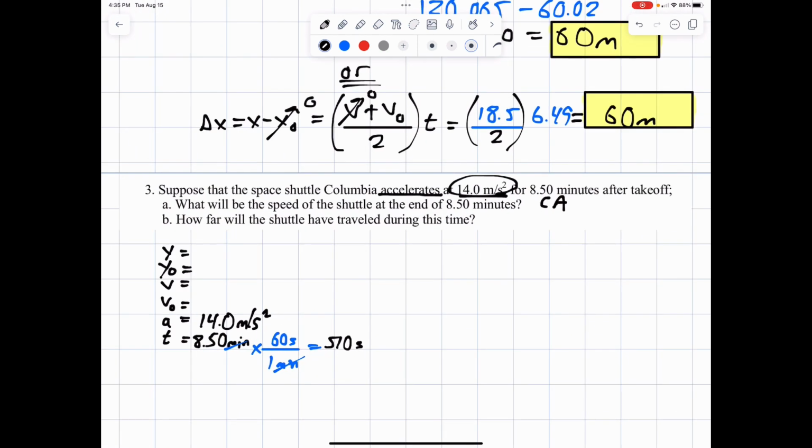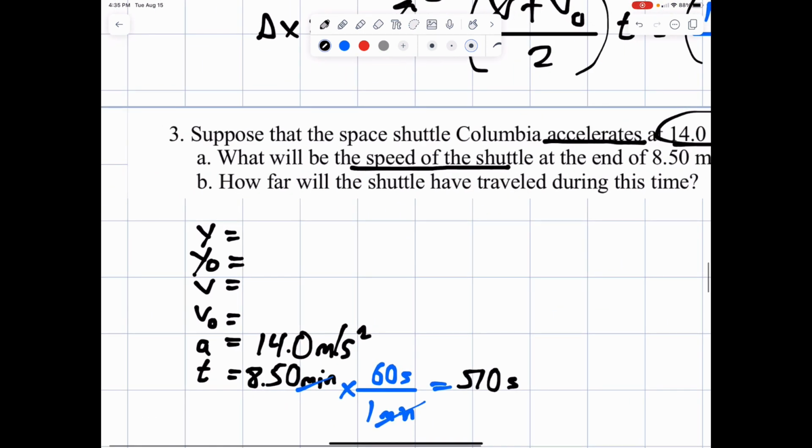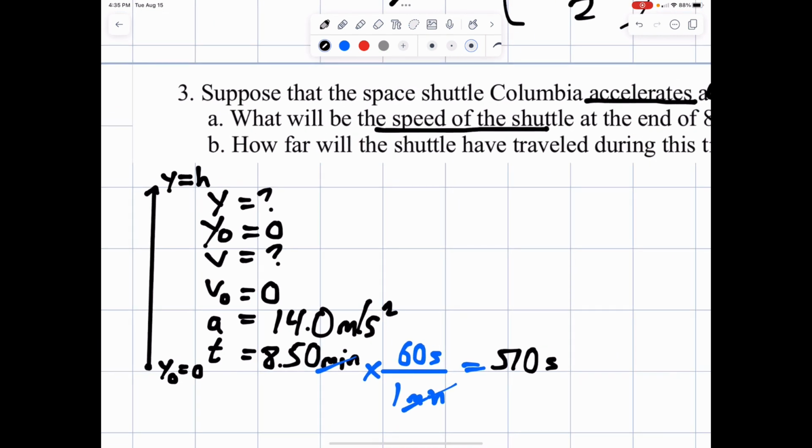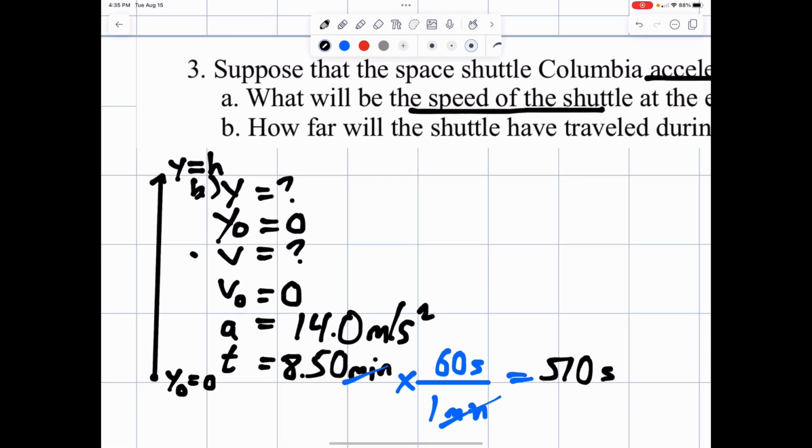So keep that in mind. We're going to need to do that. All right, this part right here, what will be the speed at the end of 8.5? So we're looking for this. Now, we weren't given the initial speed, but we have to make a really gigantic assumption. Pretty sure the space shuttle started from rest, before the thrusters were engaged. So I think we can make a fair assumption that the whole thing starts from rest. If the space shuttle starts here and takes off, we're going to let y naught equal 0 on the ground, and y here equal the height it gets to. So y naught is 0, and I don't know how far it goes, but that's literally part B, and that's literally part A.